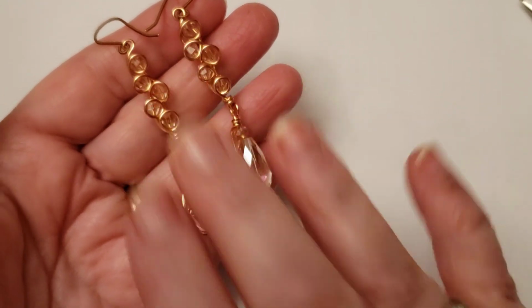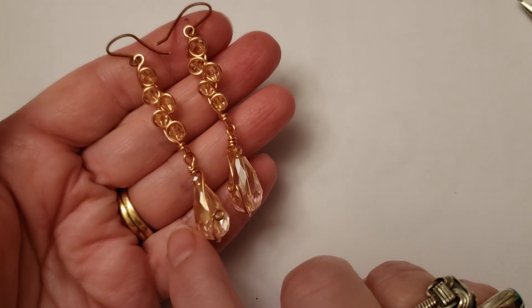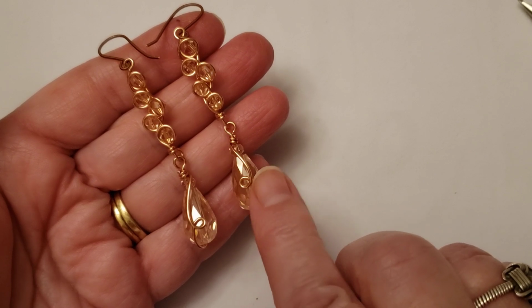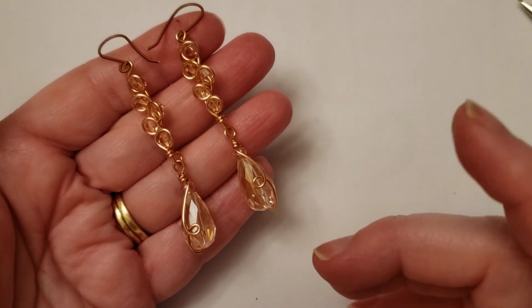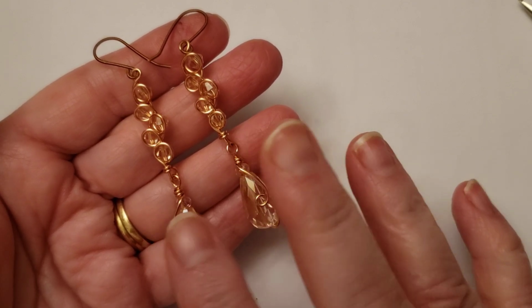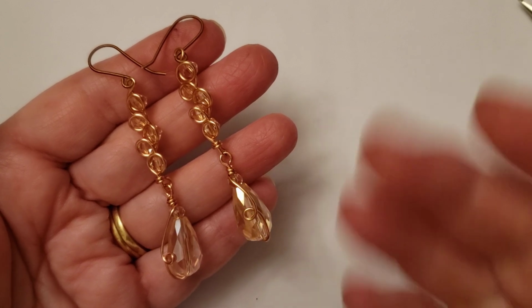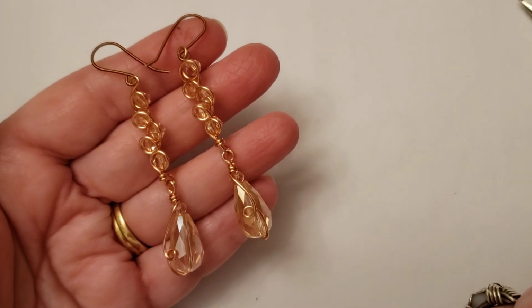So quick, not too difficult a pair of earrings. And definitely look handmade, not homemade, and be great little sellers. And you know, the variety of colors is endless with the crystals you can buy. You just have to have all matching, of course.